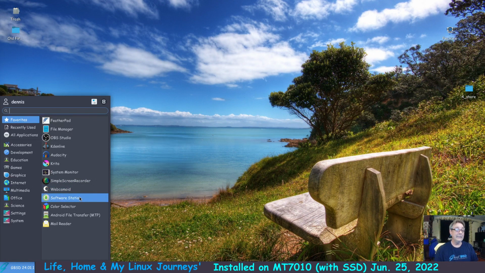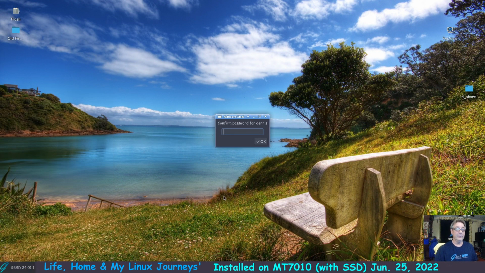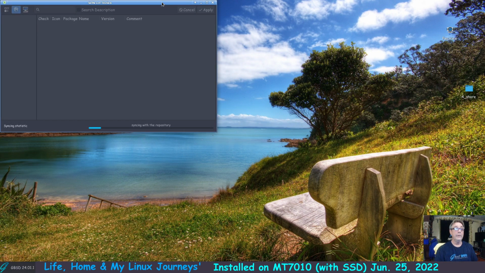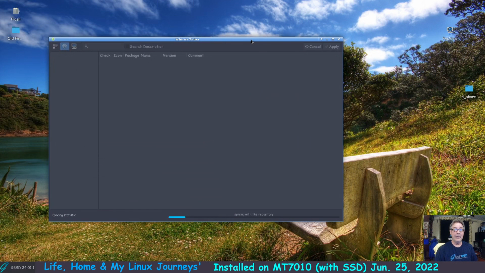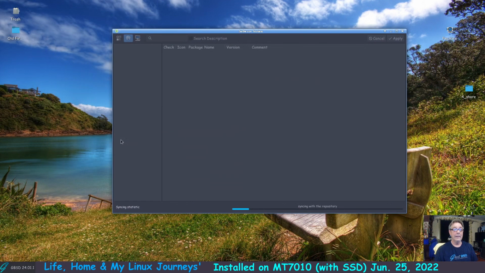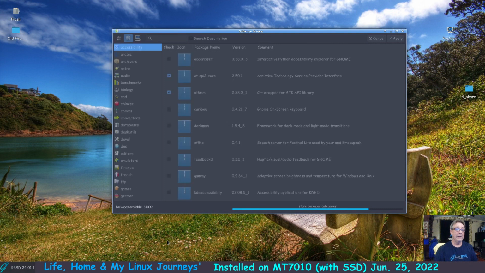Software Station, which is where you're going to get, they make it easy to get an actual visual of what packages you may look for. Let it load. It's going to sync and load every time you do this, which is okay. It needs to. If it wasn't doing it automatically, I would do it for it.